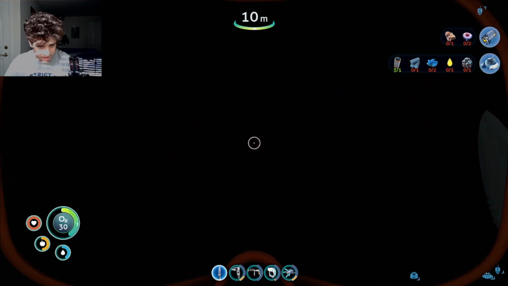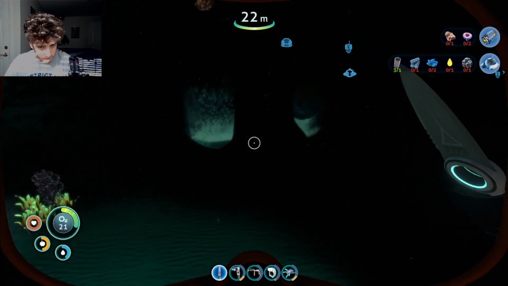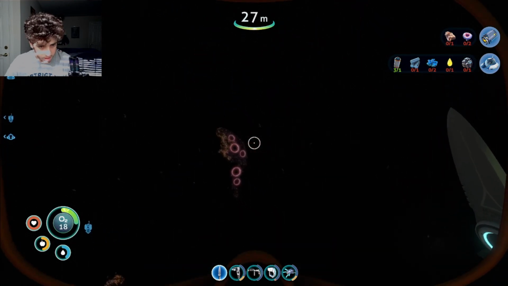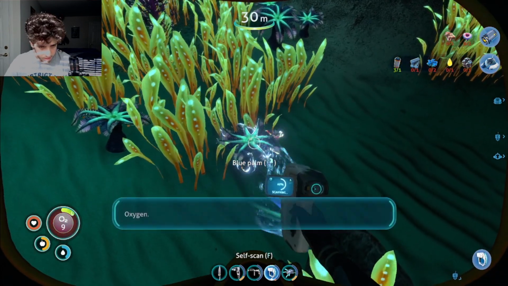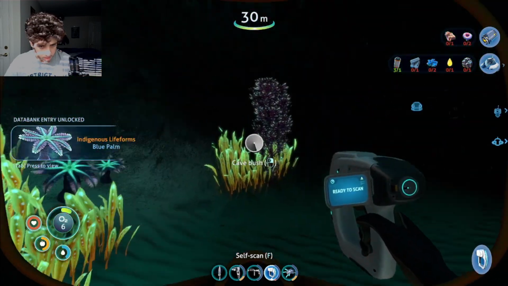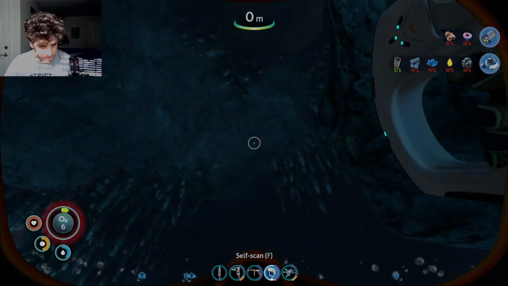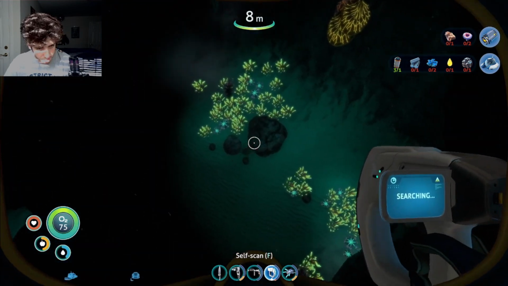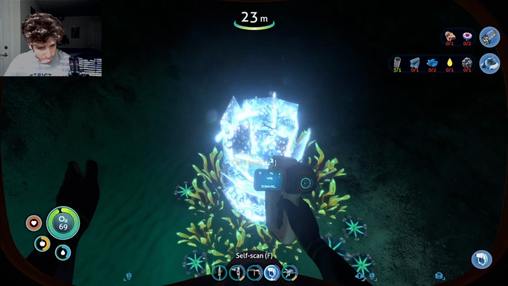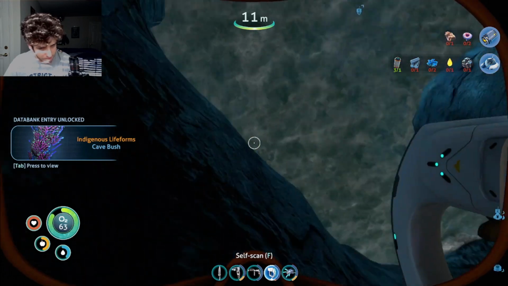What's that purple stuff? I don't know. Let's keep going and going and going. It's pitch black. I can't see anything. That's because I was staring at the wall. Let's keep going. Let's scan some stuff. Blue palm. I have a blue palm. What's a cave bush? Oh, will I die? No, I don't think so. Let's scan. Cave bush. I have a cave bush right here. What did I just say? Okay.